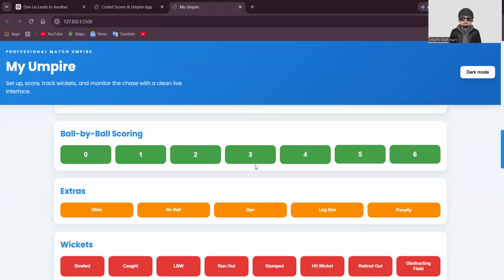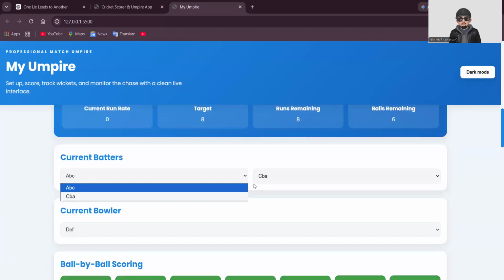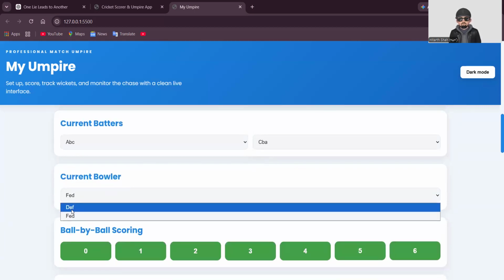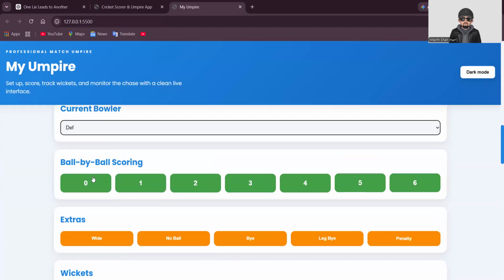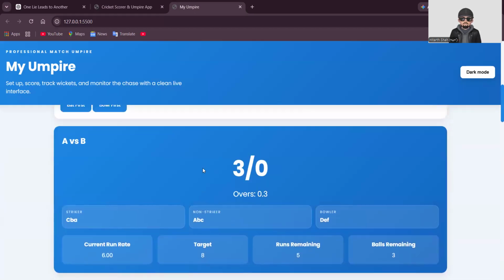Now team A is on the scene. A had two batters. Again, I'm going to give the batting order.